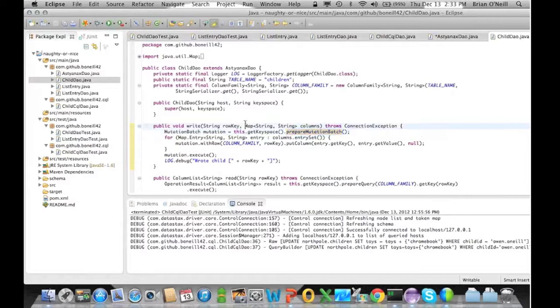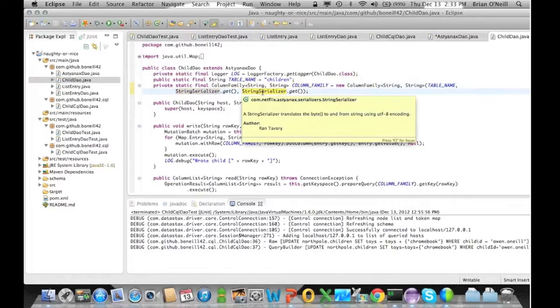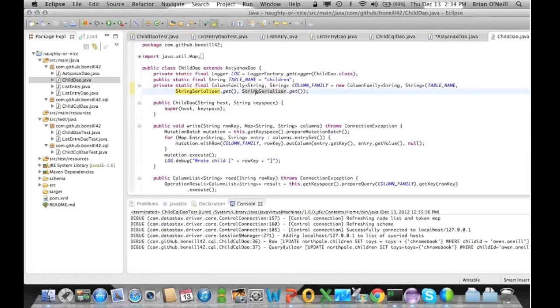Now here I designed the signature of this method to be incredibly flexible. I'm not even taking a child object at all. I just take a map of strings, and all I need to do is say mutation with row, where you specify your column family. Sorry, I should say this: I've got the table name up here declared as a static final string, that children table that we saw earlier. And what I need to tell Astyanax is what kinds of things are in this table, the rows and columns. So we have string serializers here, which basically says what the rows and columns are in that table, and it'll serialize them for me. We'll see more detail on that when we get to the composites.